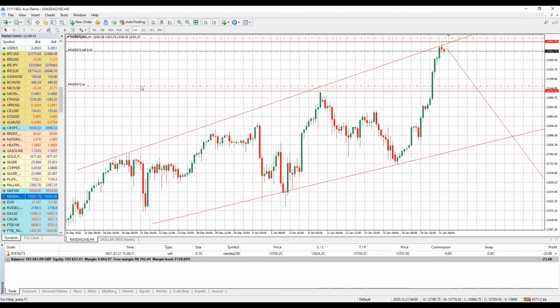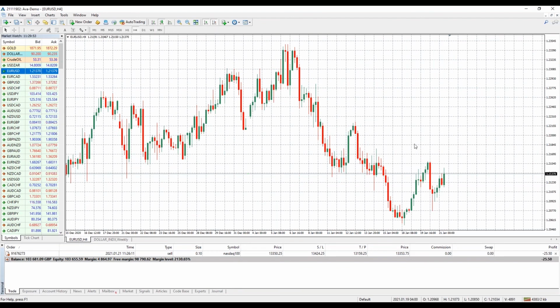All right, so what then are we looking at with Euro USD? That was a request. So let's look at Euro USD. European Central Bank is having a meeting today, a statement, interest rate decision, all of this going on today. I think the odds are, just like in the US, that the European Central Bank is going to talk about economy-friendly policies to try and get through this COVID crisis. So I don't see the European Central Bank coming out and saying we're going to raise interest rates, we're going to be more fiscally conservative.